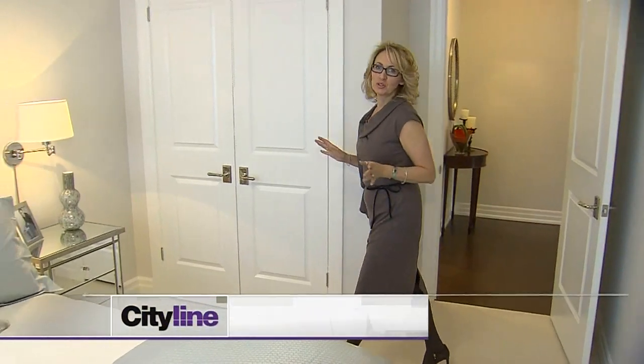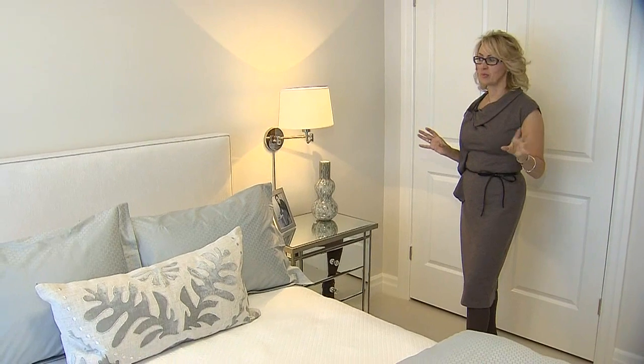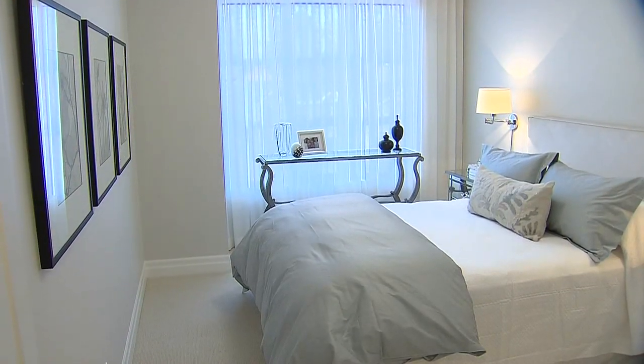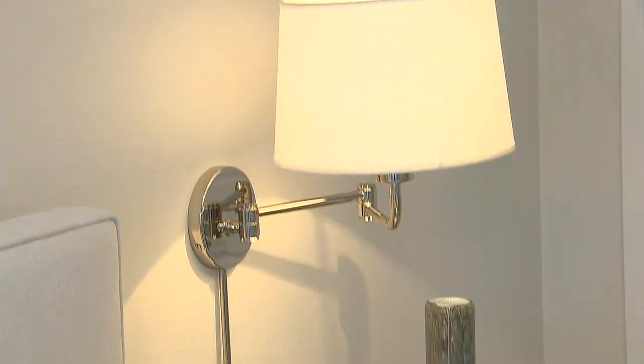The existing guest room used to serve double duty as a sitting room and a guest room, housing a murphy bed along the back wall. My client didn't require the extra seating and we wanted a really beautiful guest room. We have simple linens, a nice fresh look, and a low headboard which makes the room feel bigger. Simple mirrored bedside tables are coupled with swing arm lamps mounted on the wall, which gives you a lot more space on the bedside table.